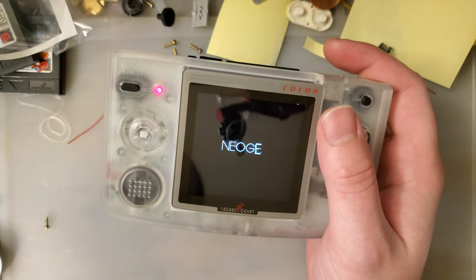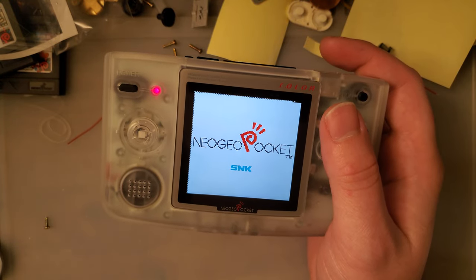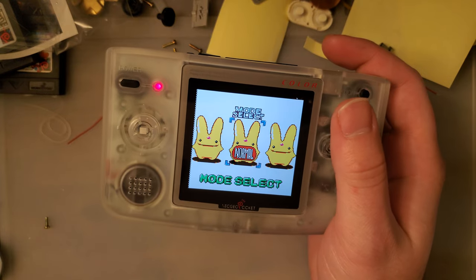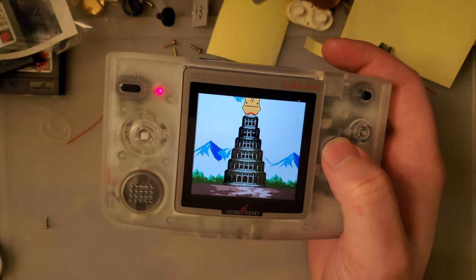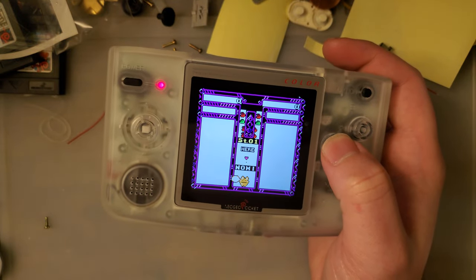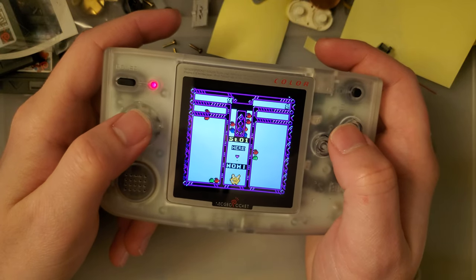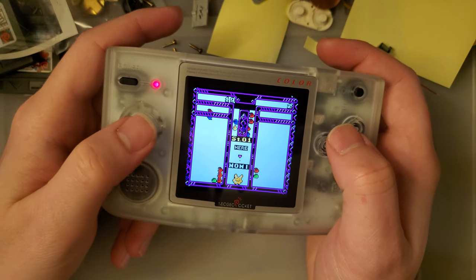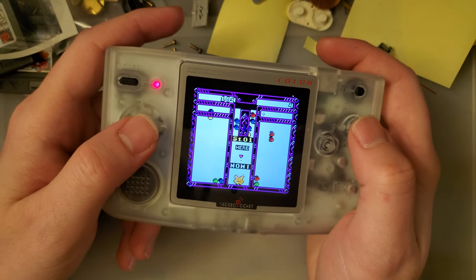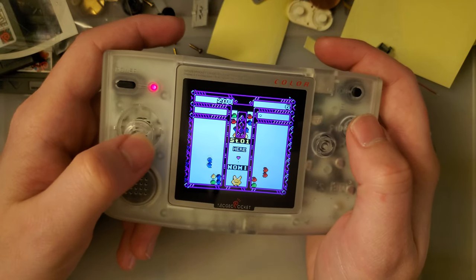Have any good games on here for testing this out? I don't think there are any test ROMs for Neo Geo Pocket Color. I will say I've seen no frame drops, though, or tearing, as I've come to expect so far. It's performing well, as expected.